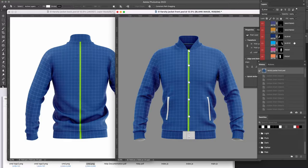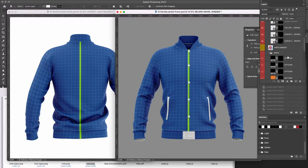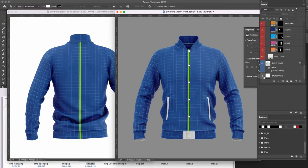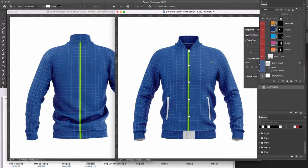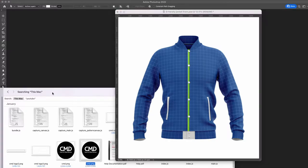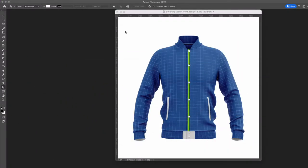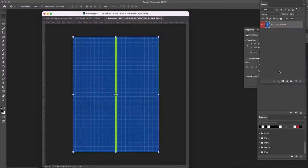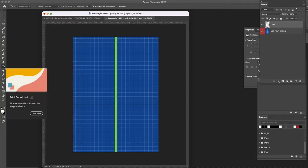Okay, let's start guys. On this layer, make sure to lock the highlights and shadows layer, and we will be changing the background color into white. Okay, so let's minimize this first. Now we will apply the white color in our front body. Just create a new layer and make sure you selected the color that you want, then hit letter J or G on your keyboard, or click the paint bucket tool.